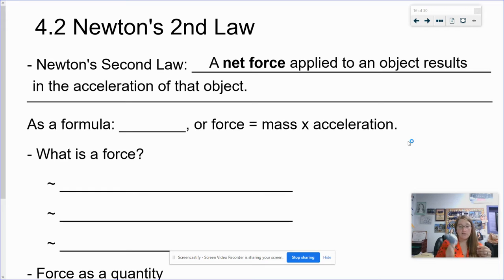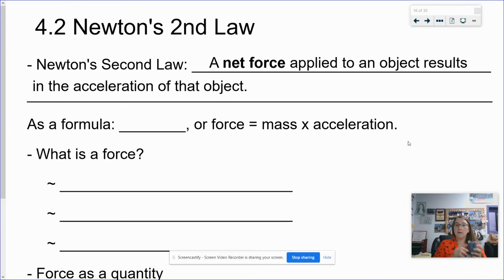Now again, be careful you understand what this means. Acceleration means it's going to be changing velocity. It doesn't mean that it just moves, right? Because, and a lot of you guys got confused on this on your test, if I am moving at a constant velocity, that means I don't have any acceleration. I have zero acceleration if I am moving at a constant velocity.